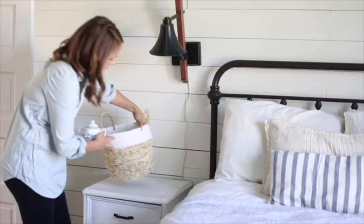And today I want to show you how to make a DIY lip balm.